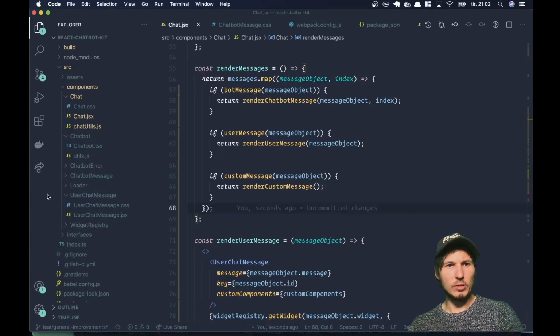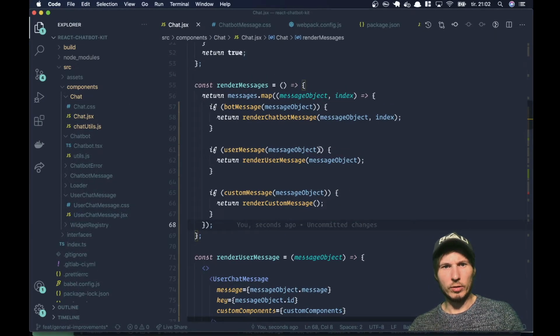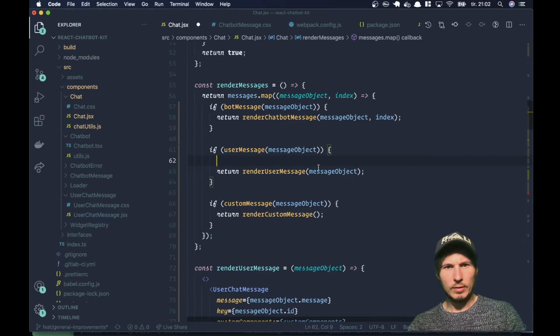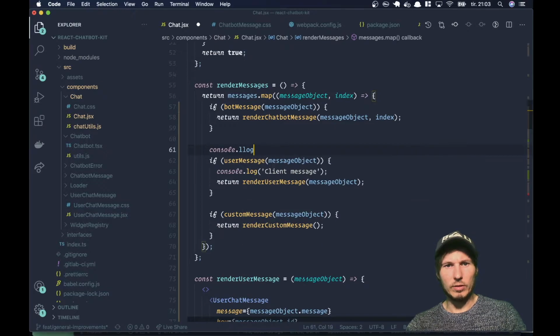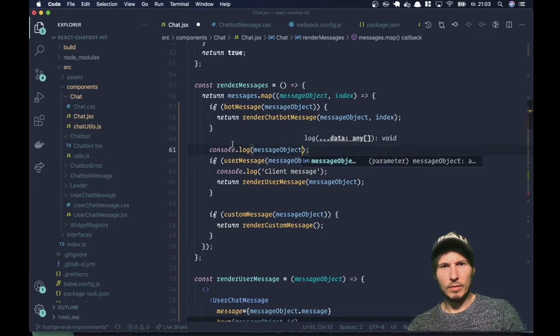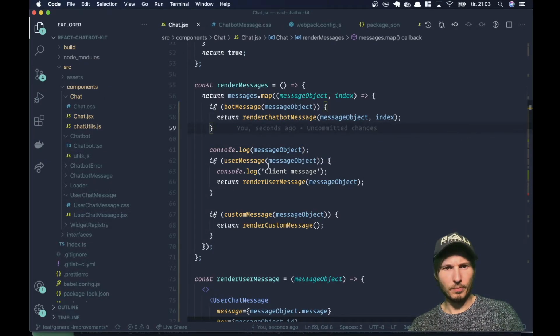So let's go ahead and make sure that we are hitting this. And if not, I actually want to log out the message object anyway, if we are not getting past the bot message.